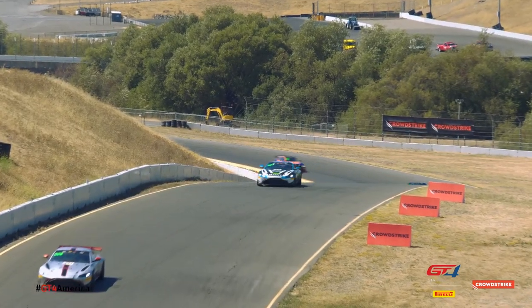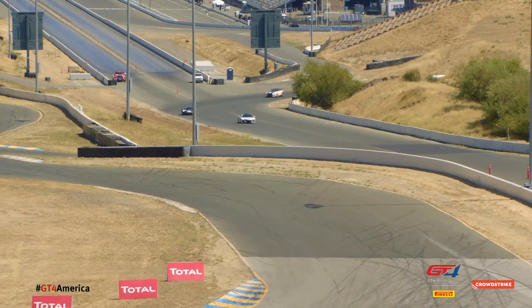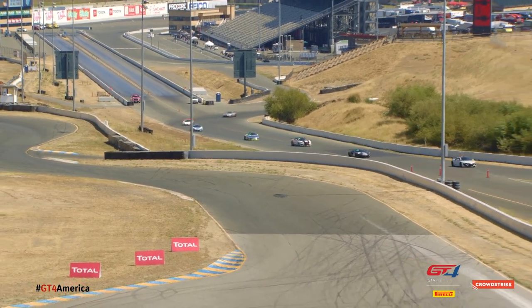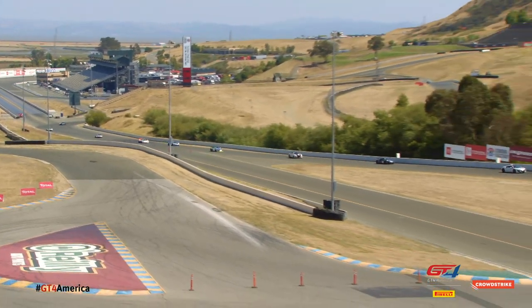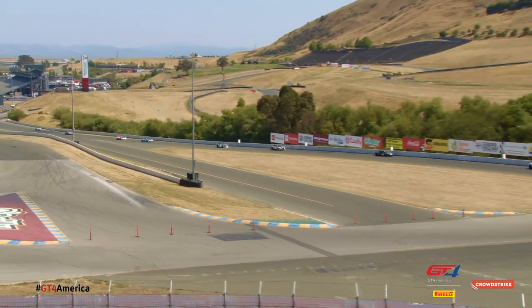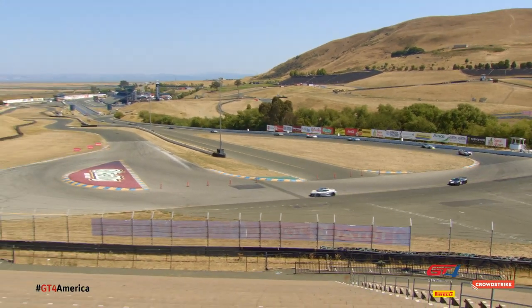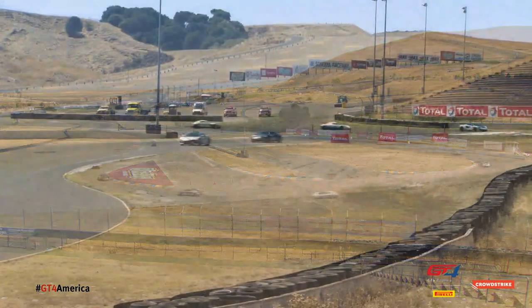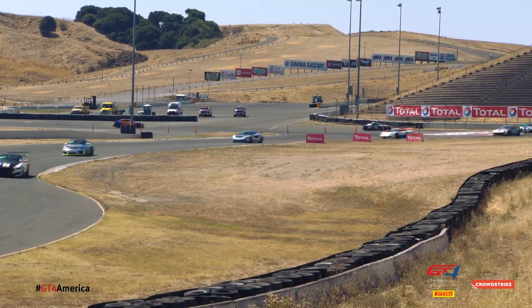Yeah, and for the first time this weekend, Spencer is not on the front row of this grid, so that makes things all the more difficult here. Before we went for that onboard lap, I was talking about what Drew Stavely has been doing in his first season as a pro. Got a win right off the bat at Circuit of the Americas, but this weekend, every race when they've come out on track, we've seen a little bit better pace from Drew. The team continues to massage the car, and Drew continues to extract performance out of it. And now he's got himself in a position to really stay focused and be a big part of this championship.